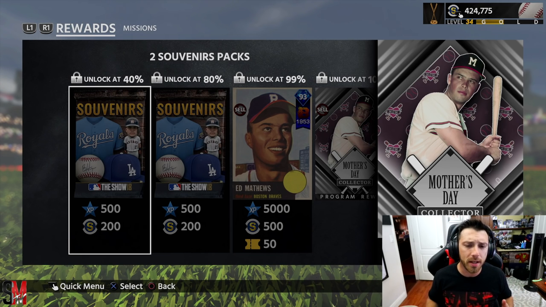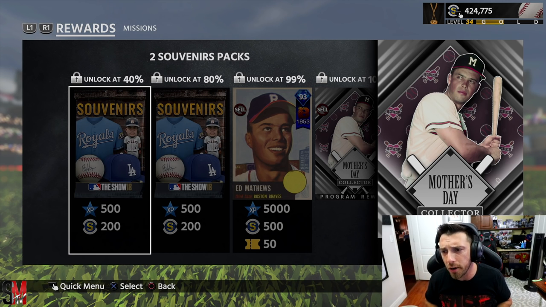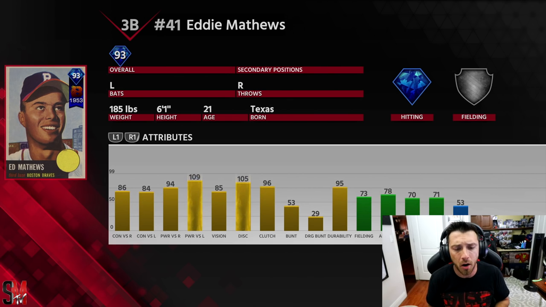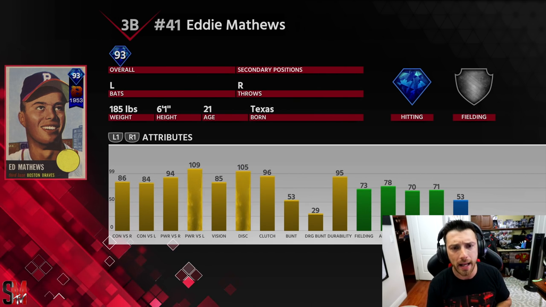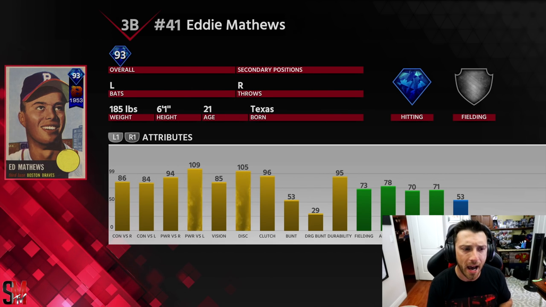I've been thinking about some new gameplays to do. Obviously, I have 424,000 stubs. I don't know if they're going to drop any new cards tomorrow, but I'll give you guys a challenge. 500 likes on this video, I will get Eddie Matthews and bring you guys an Eddie Matthews gameplay video.